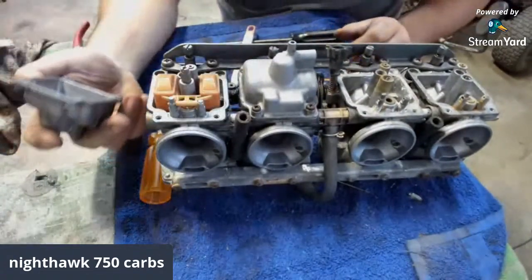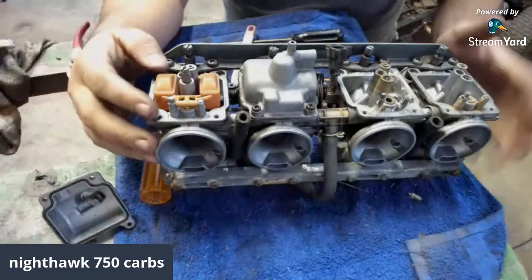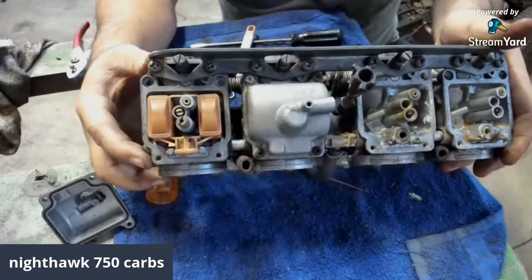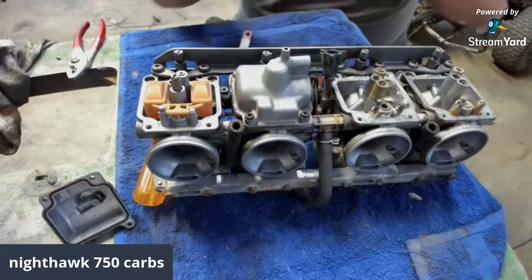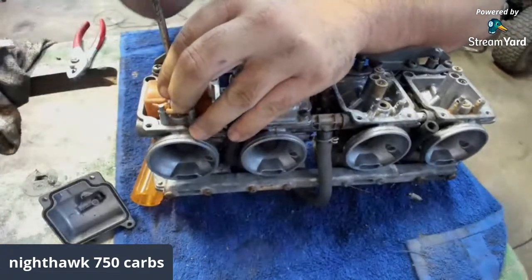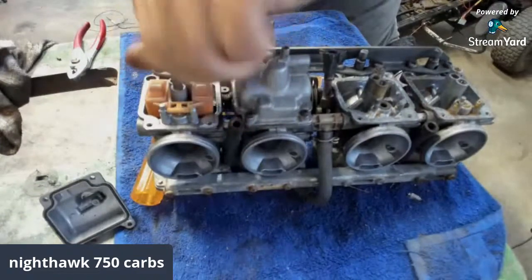Wow, Kane. It's clean just like that one. Look how clean that is, guys. It's cleaner than the first two. So I'm still going to take the jets out just to check them. We're already here, and it's a process to get these dang carburetors off. So we're going to check and make sure everything is kosher like a pickle.